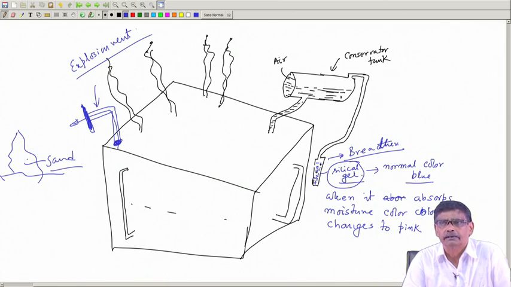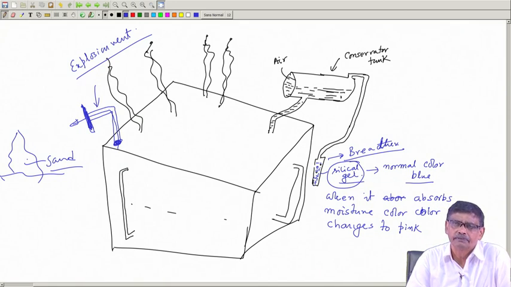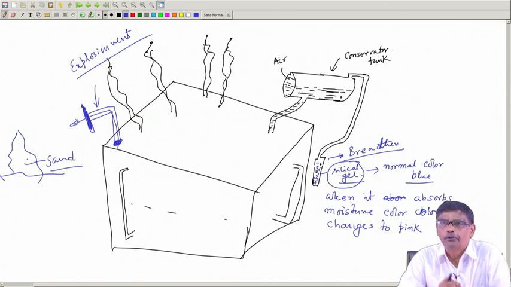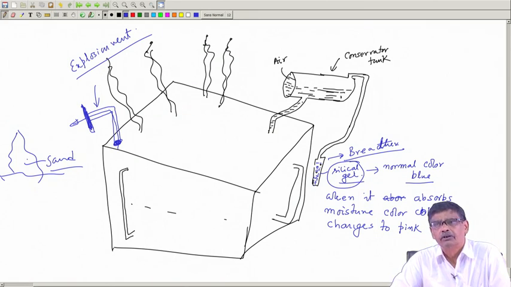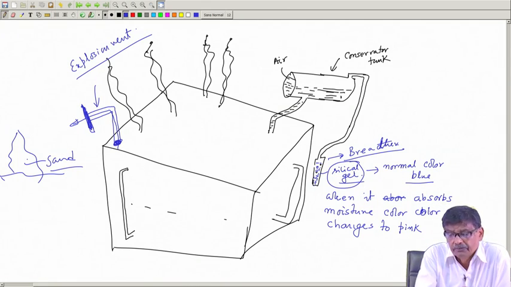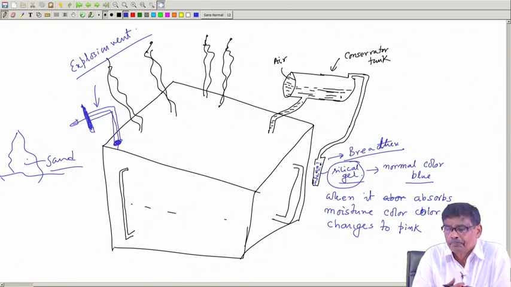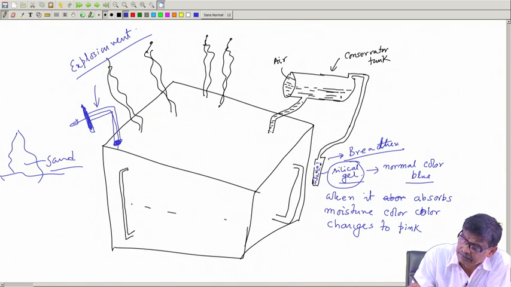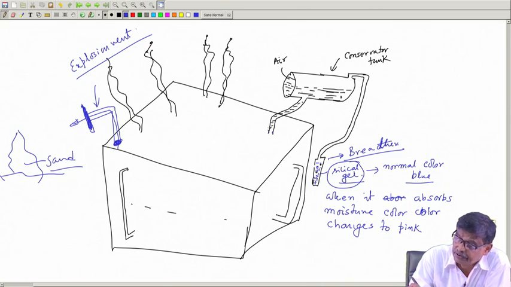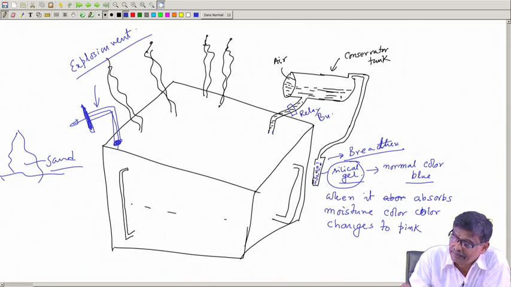You must have read in the newspaper, sometimes in some locality a transformer has exploded because of overloading or some protection mechanism did not work and it caused fire. So, anyway, this is the explosion vent which acts like a safety valve. And the last point I must tell you is that between this conservator tank and this tube here, a relay is connected, which is called the Buchholz relay.